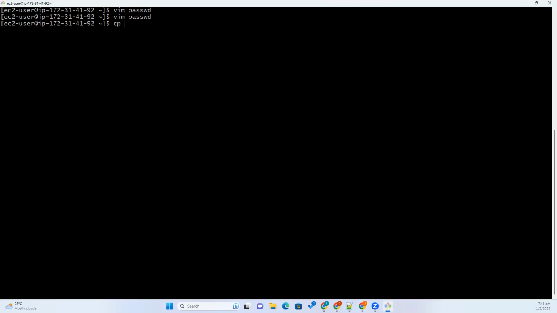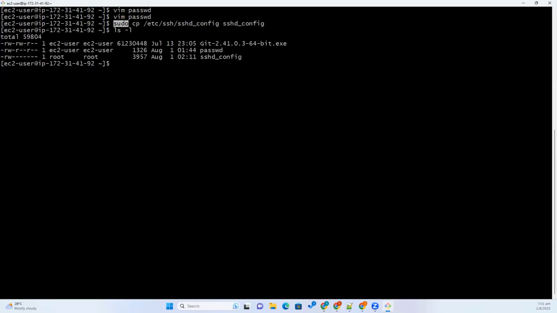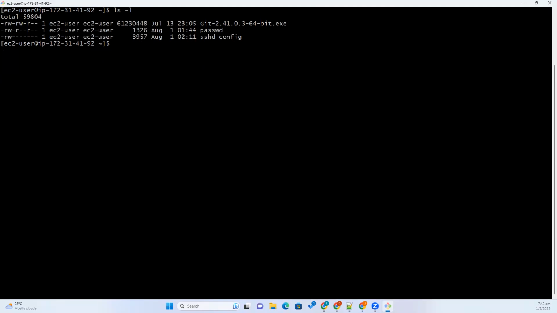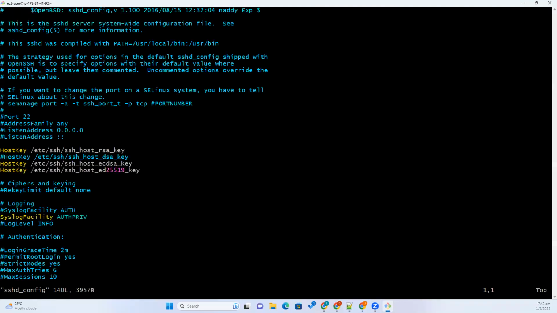Okay, so let me copy one more file, that is big. So this sudo is to get the root access. I'm just copying a file from the SSH folder, but this has root access. We will shortly discuss the permissions, everything. And if you give ls -l, because you used the sudo command, you need to change the ownership. Soon we will discuss, no worries, just run this for now. Here ls -l. So you have a file called sshd_config. If you want to open, just type vim ssh and press tab. It will automatically complete.